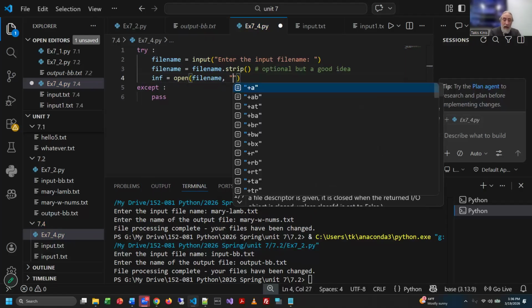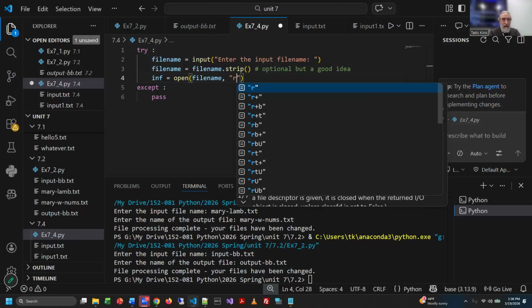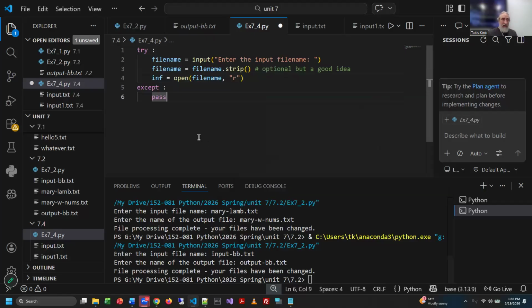And we're read only here. We're just reading it in, right? Because what we're going to do is read it in, do stuff to it, and then write it back. Or are we even doing that? No, we're just going to extract the numbers and average them. So I don't need to change anything. So it's a read only thing.